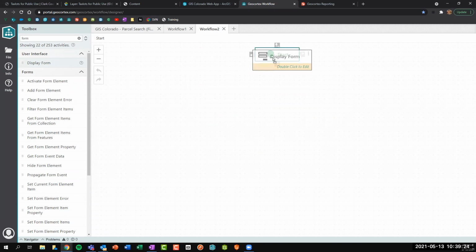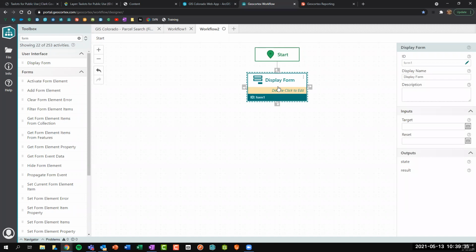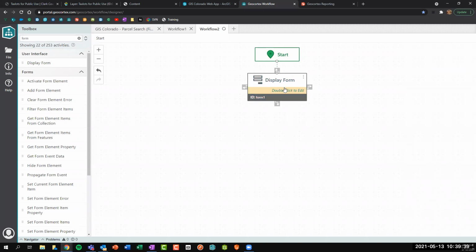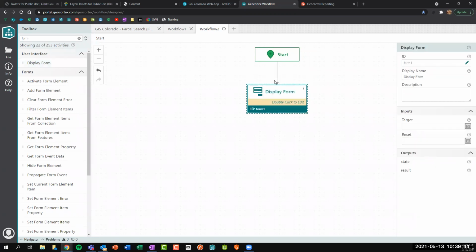If I hover over an activity, you'll see there's this left, upper, right, and bottom arrow. I think the default is to always go down, so wherever you go, the default should be to go underneath it. But alternatively, if I was to drag this, at least for the start of the workflow, it'll automatically make that selection. So here we've got this display form activity.